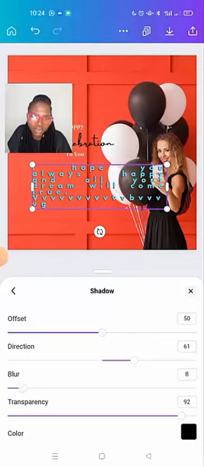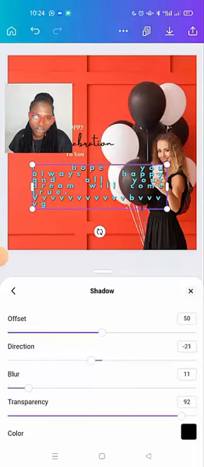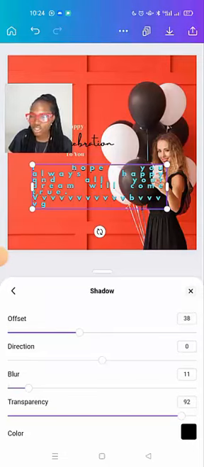If I want it to get blurred, everything here is just affecting the shadow, okay? Not necessarily the text. I can blur it down. Can you see the direction changing? Look at it keenly, the direction is changing. You can offset it, can you see that something is happening to this? So just choose the best settings that you think you want on your design and then do them right here.